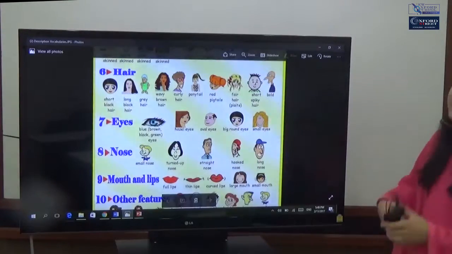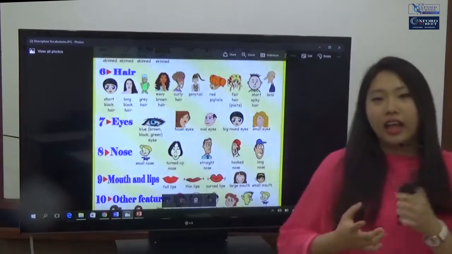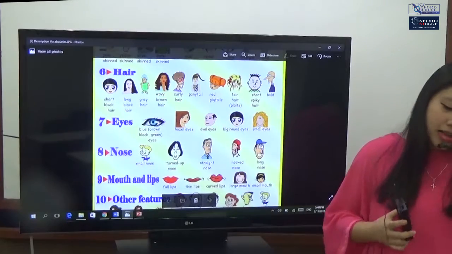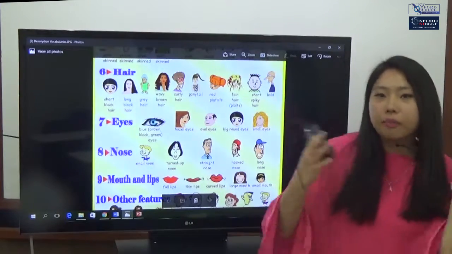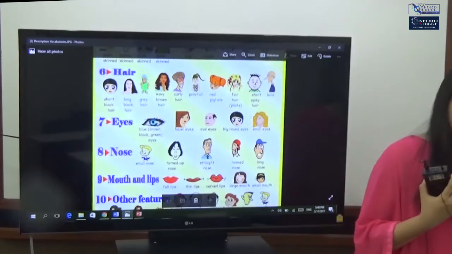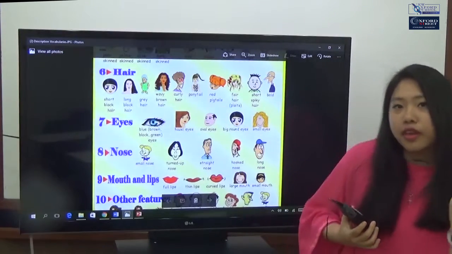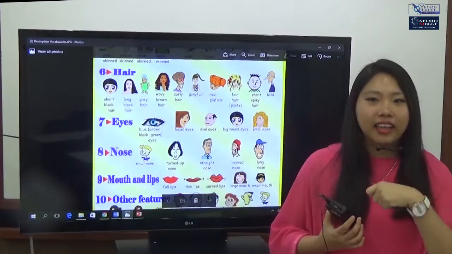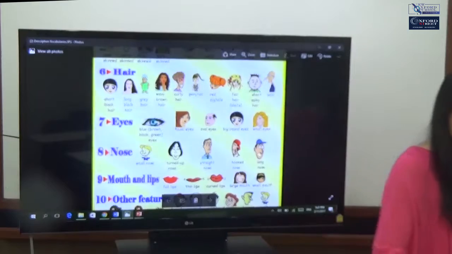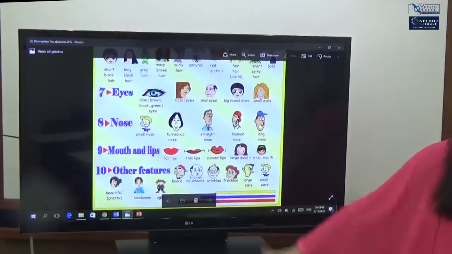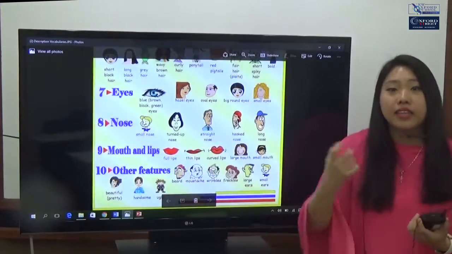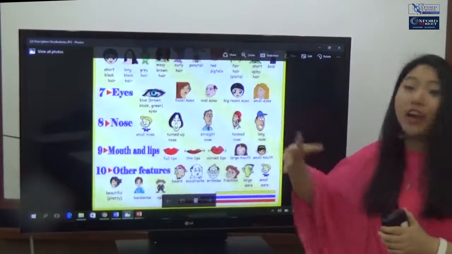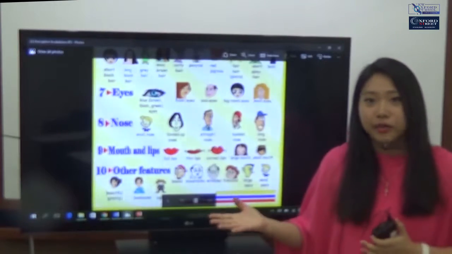For example, with this sheet, they'll get to learn a lot of new vocabulary. So not only fat or thin, but they know, oh, he has a large build, quite plump, this and that. Or he has blonde hair, not yellow hair, or brunette, or hazel colored hair, something along those lines. So you may spend a little bit of time explaining and giving some examples, with pictures, with celebrities, or other cartoon characters is fine as well.